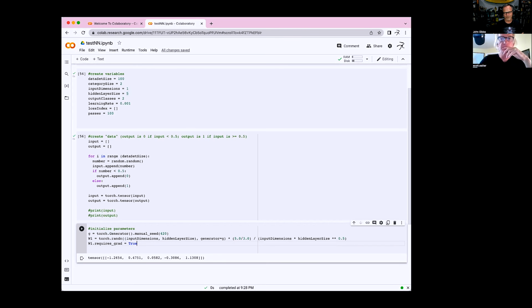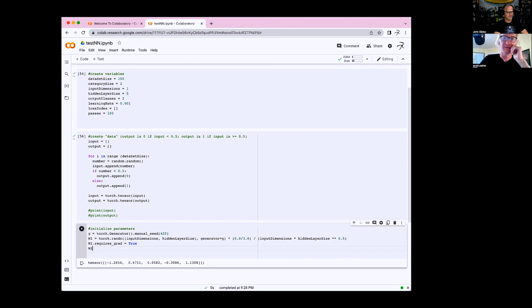I've programmed this from scratch back when I was in school. I don't remember how I did it anymore because it's not fun. It's really complicated, and if you make a mistake, it's so hard to know if you made a mistake or not. So anyway, thank you, people who make PyTorch. That's basically the back end of the tensor. You don't want to carry it around if you don't need it, but if you do, you turn it on. It takes a lot more memory and processing to have that, so it's known as bloat. By default, it's off, but you can turn it on.